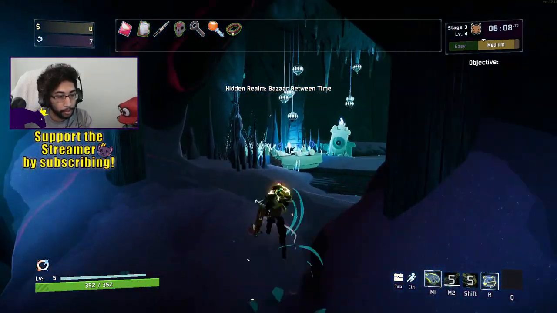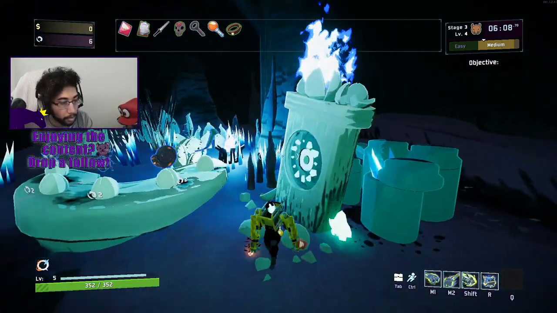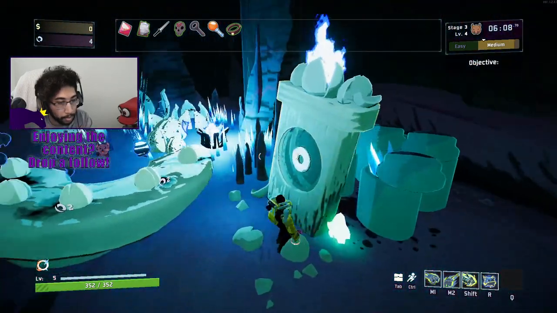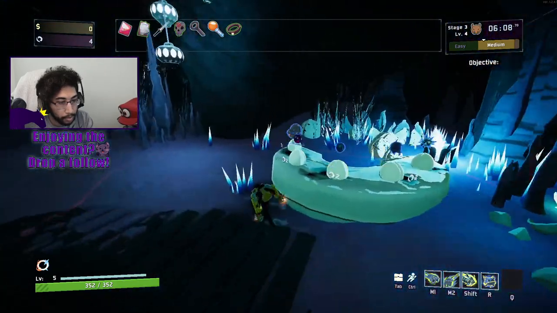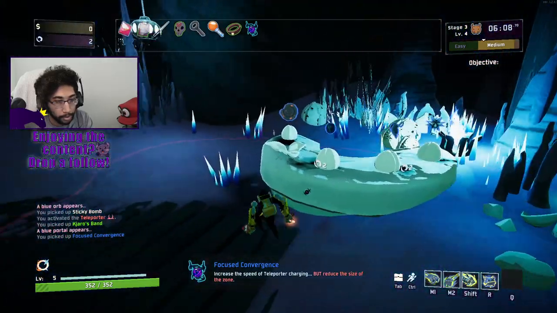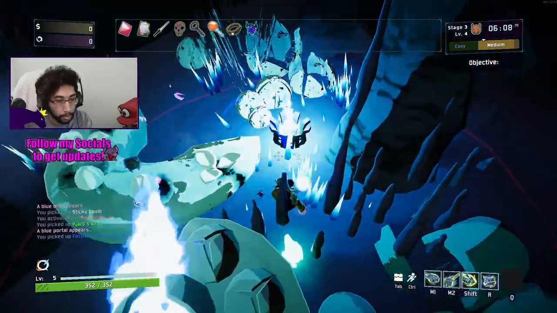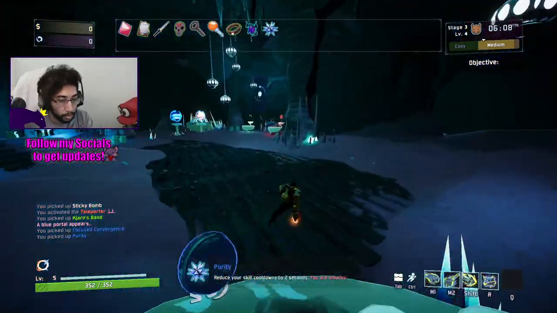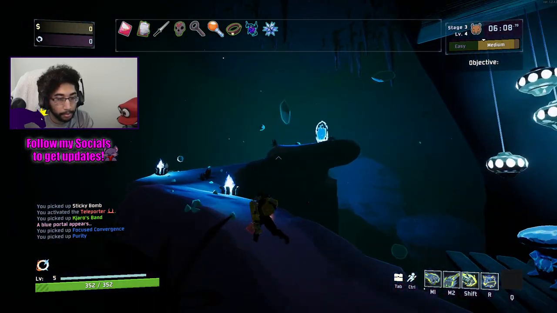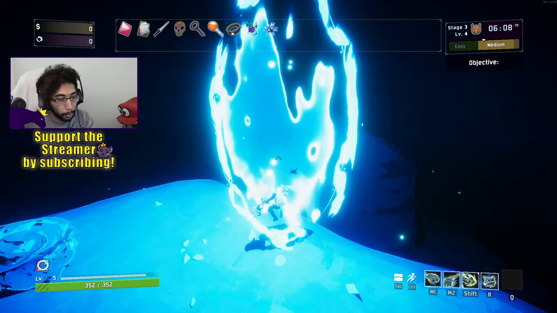Alright, Focus Convergence. No. No. There it is. Perfect. Anything else I can pick up here? That's cooldowns, right? Reduce your skill cooldowns by 2 seconds, you are unlucky. That's fine. I don't need luck, I just need my cooldown to be reduced.